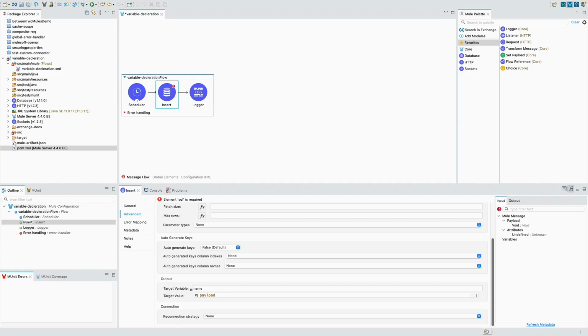We can simply use the advanced section and store the variable in the target variable parameter and use it. That's how you can declare variables in multiple formats. Now I'm just gonna head to DataWeave Playground and I will show you guys different use cases on how to use a variable in transform message. So let's jump into DataWeave Playground now.